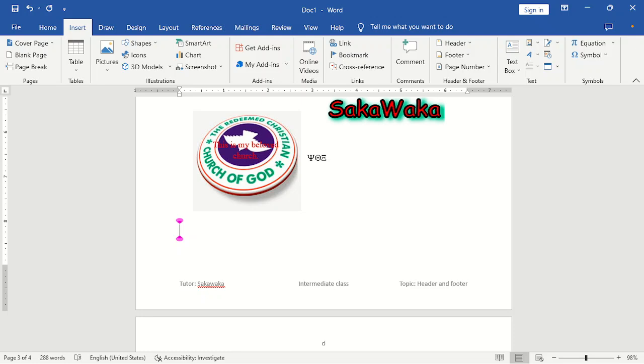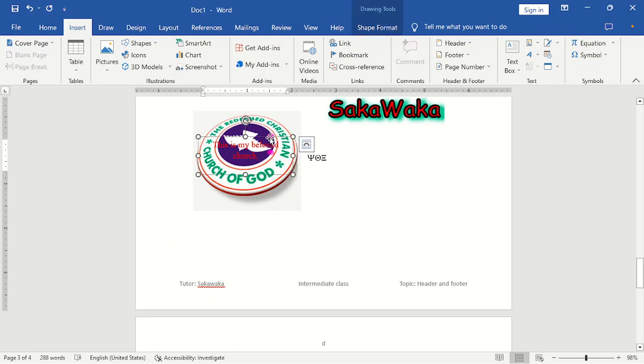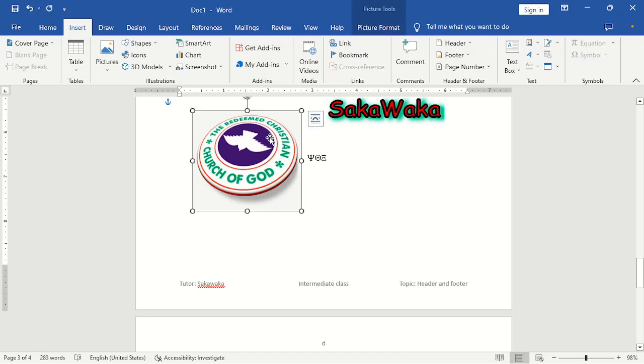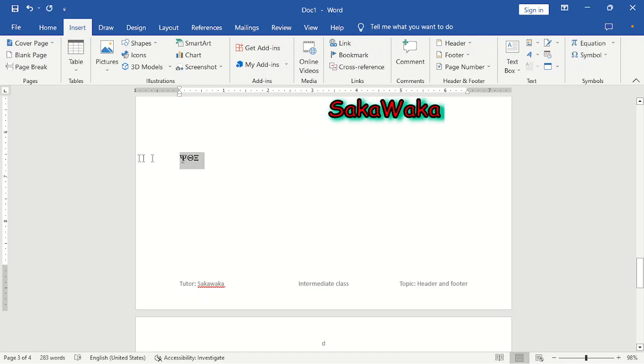Now, in Nigeria, one thing I've noticed in most of the cyber cafes I've been to is that when they type a document and it's time for them to put a signature, they typically will do something like this. Let me erase this so you can see it properly. Probably I want to sign a document and my name is Sakawaka. They will just draw a line like this and then type my name, Mr. Sakawaka. And then, of course, I will sign.